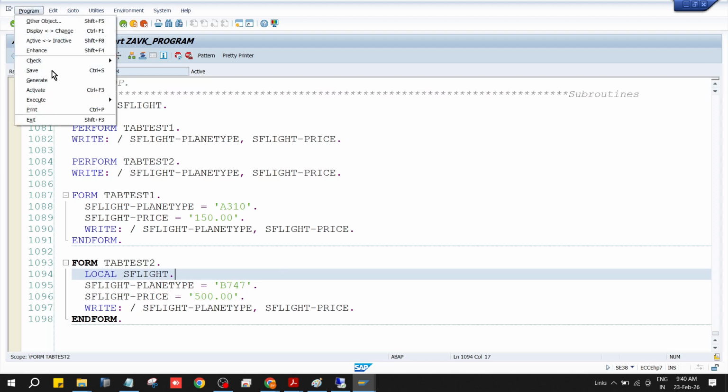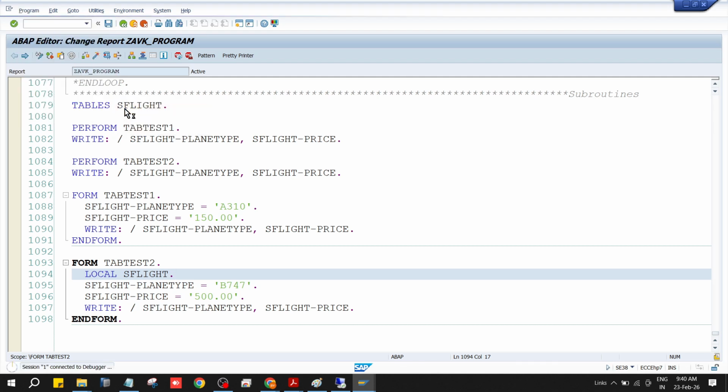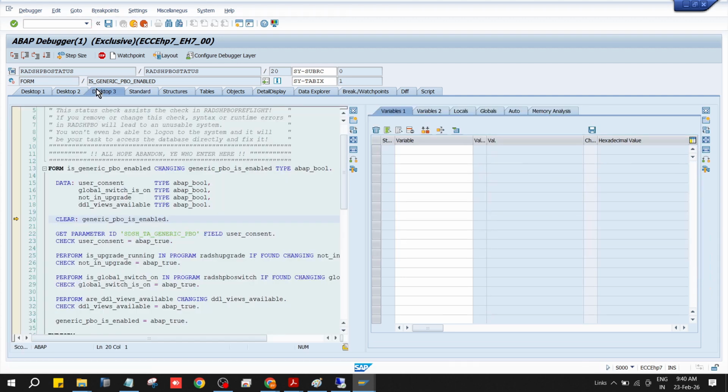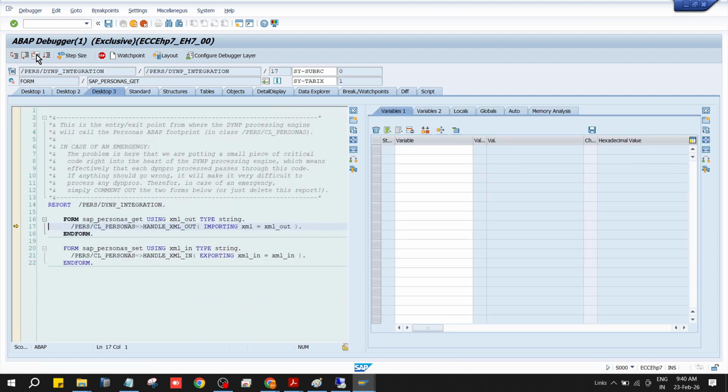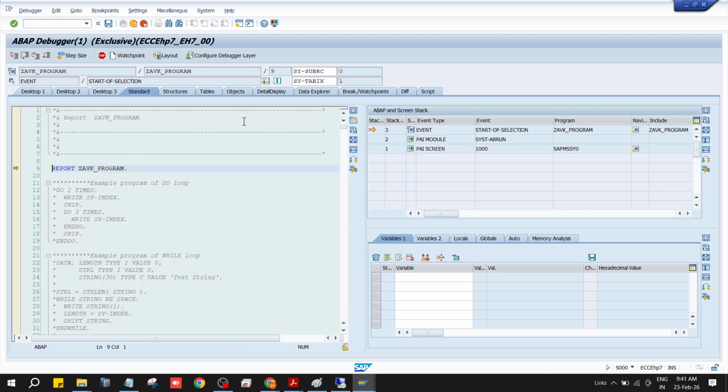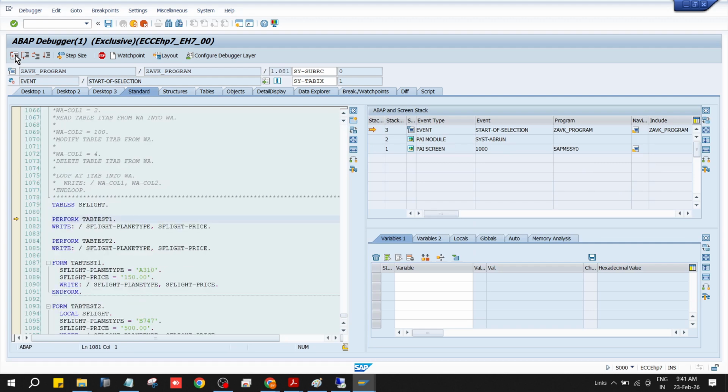The best practice, I can tell you, is to go to the debugger. Here, we are in the standard view. You can see the event PAI module, PBO module. But when control comes to the subroutine, in the ABAP and screen stack, the FORM statement came here, FORM tab_test1.